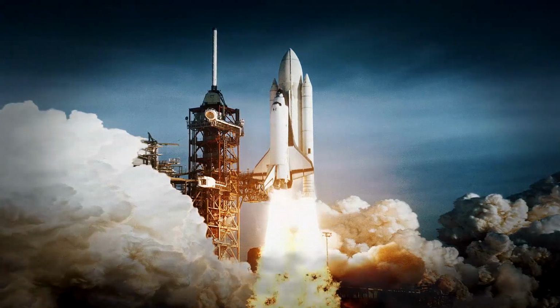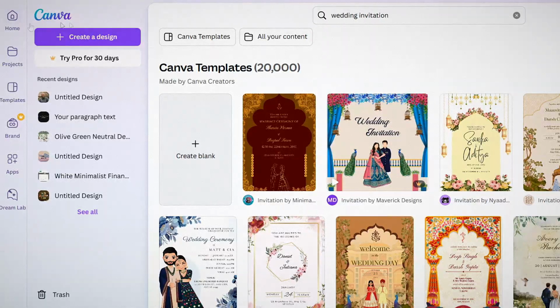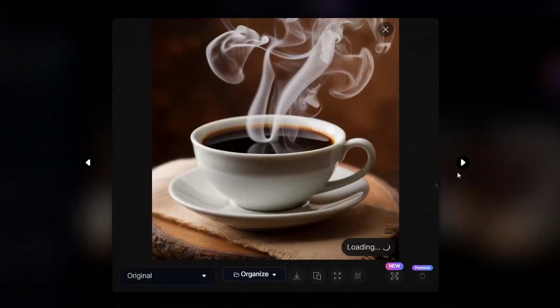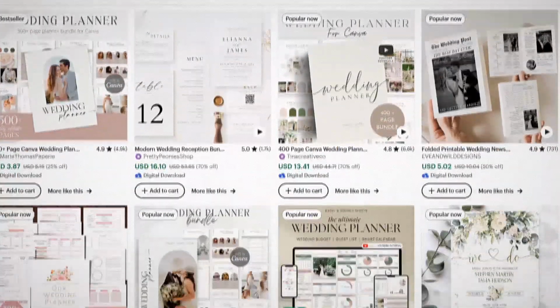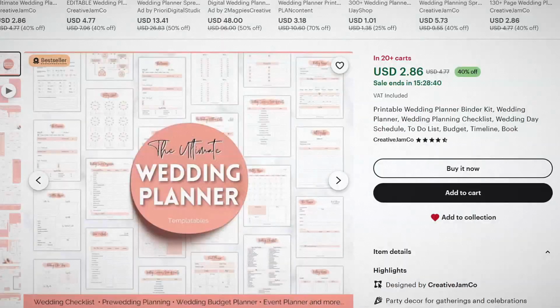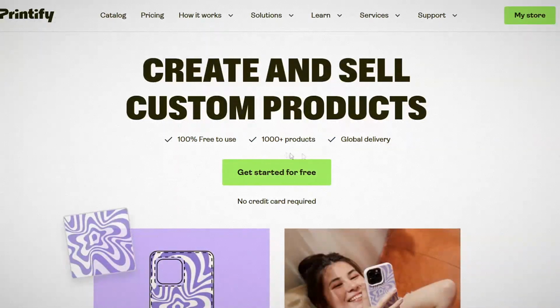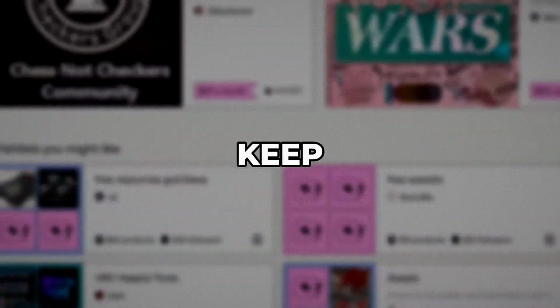None of the products on this list need you to do rocket science, but you do need to put in a little effort. You're using free tools like Canva and AI to create valuable products, then leveraging platforms like Etsy to reach buyers. The steps I've shared here are simple enough for beginners, but effective enough to build a sustainable side hustle, or even a full-time business. The key is to start small, learn as you go, and keep improving.